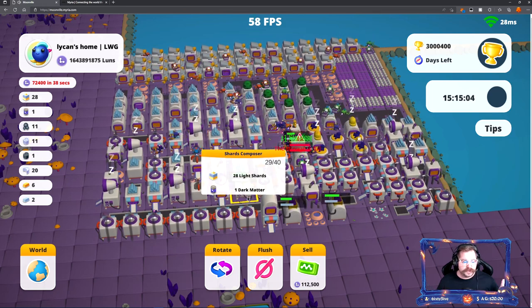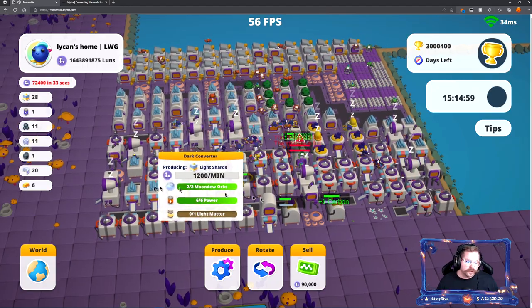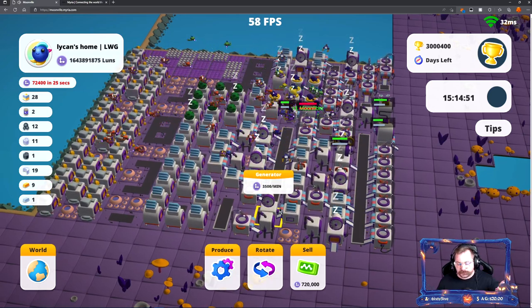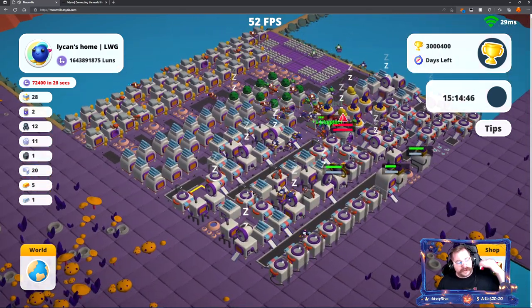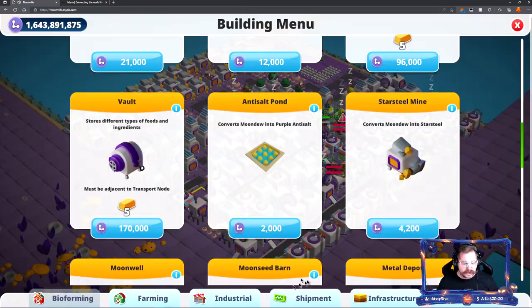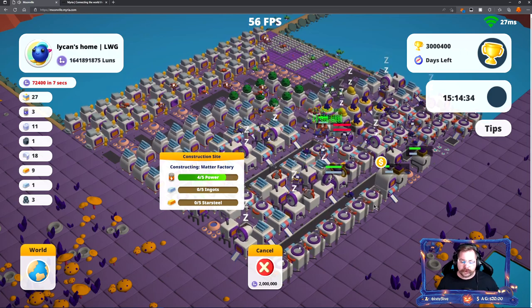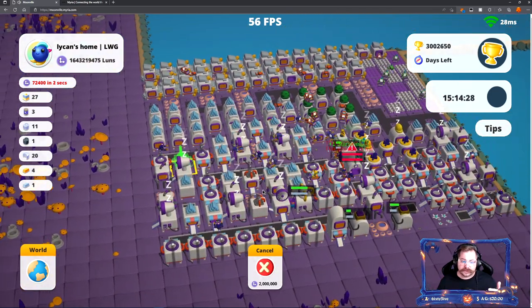Light shards are just being made by this dark converter and this dark converter. I have a bunch of power generators out here providing the passive power that's needed for my moon fiber strains. Now, if you notice, I have an abundance of carbon and moon fiber strains. So what I would probably do is add in another matter factory here, and see how it's getting 4 power. You need 4 power to make carbon. So I'm probably going to add this one in, and hopefully that will help balance and bring it down.